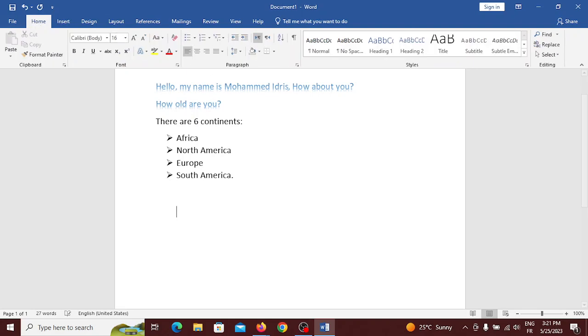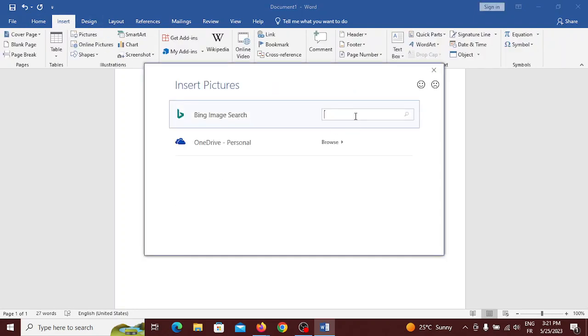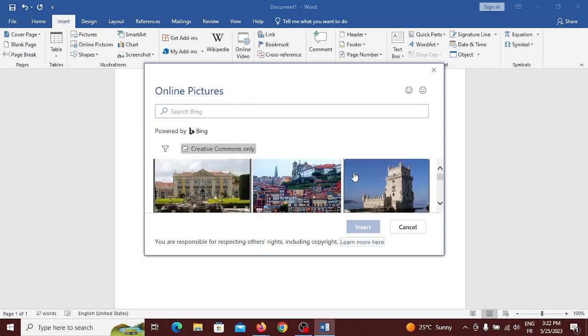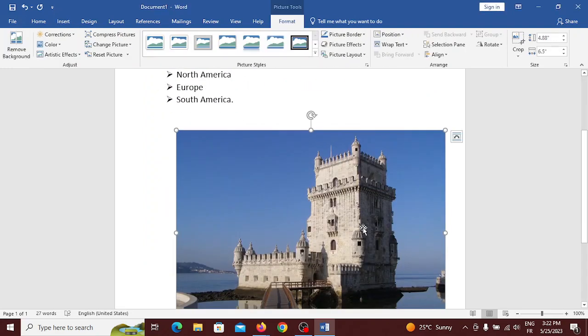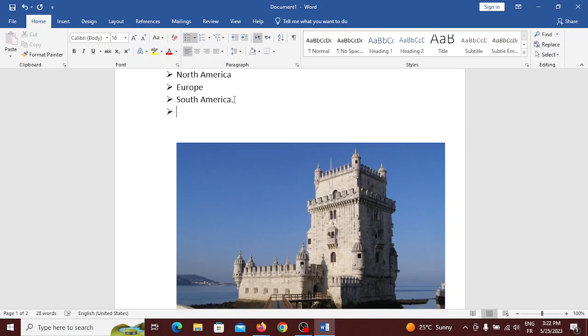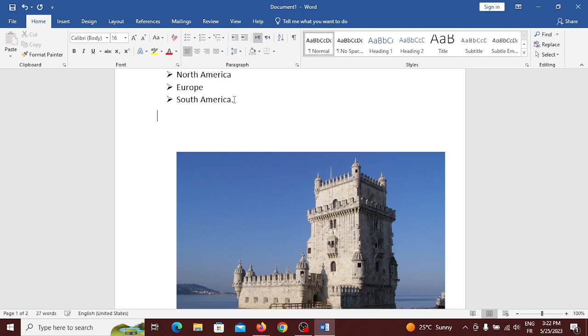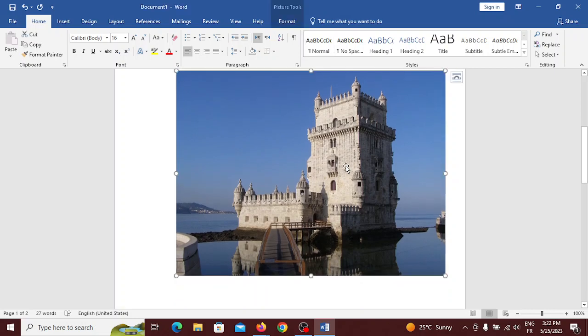Okay, the reason it didn't work is because I haven't closed the list yet. It was still waiting for another element, like so. Okay, as you've seen here, we've inserted an online picture.